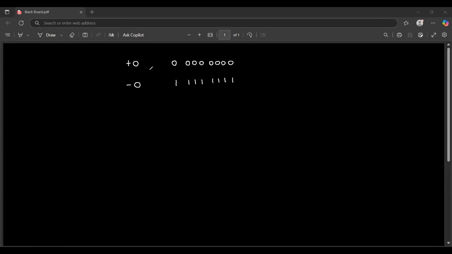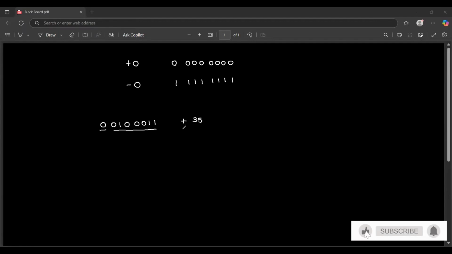So how can you convert from a one's complement representation to a decimal number? If you have something like 0, 0, 1, 0, 0, 0, 1, 1, there are 8 bits, and the first bit is 0, which means it's a positive number. So you just go through these bits and write down the values. It will be 1, 2, 4, 8, 16, 32. So 32, 34, 35. It will be equal to positive 35. If you don't understand what I'm doing, you can watch the video I have given in the description on how to convert from binary to decimal. So this will be positive 35.